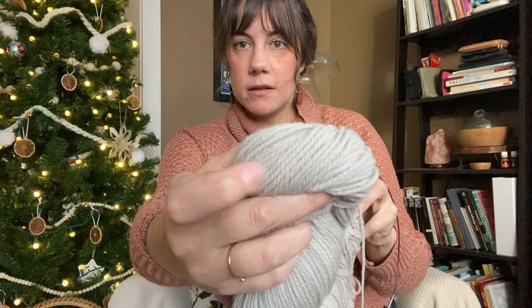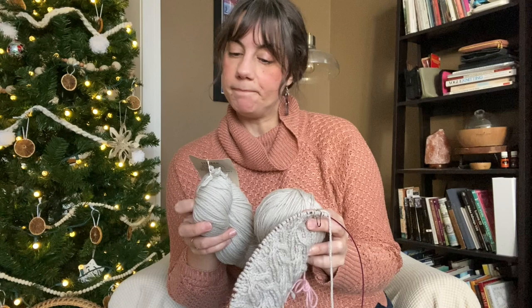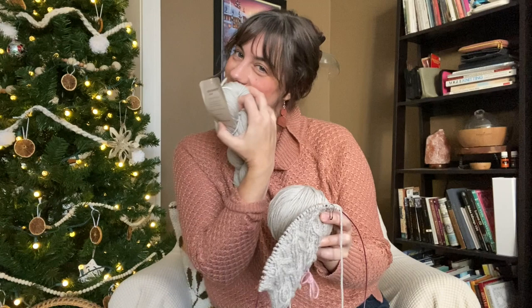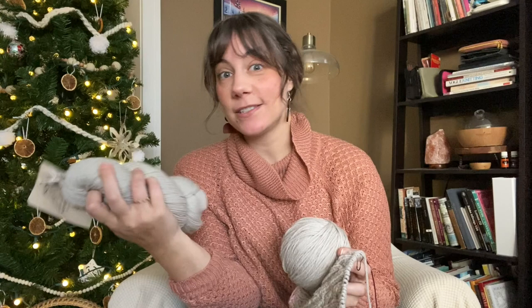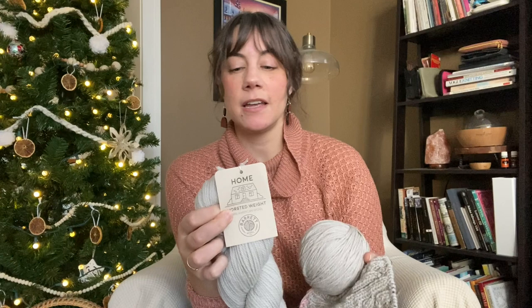This is produced in the U.S. It's not their Wisconsin yarn. Barrett Wool Co. is Susan B. Anderson's wool company, and they are based in Wisconsin. So I love using their yarn because I don't know of any other Wisconsin based brands. Maybe there's someone I just don't realize, but I love that they're in my state and I love that they're a small business and they're kind of local to me. So this is the home worsted weight. I've used their fingering weight before and it's really, really lovely. I have not used their Wisconsin woolen spun yet, but I would like to try that as well. This was just a little bit more, I was looking for the more plied, a little bit smoother for the cables for this project. So this is gonna work up and look really, really nice.